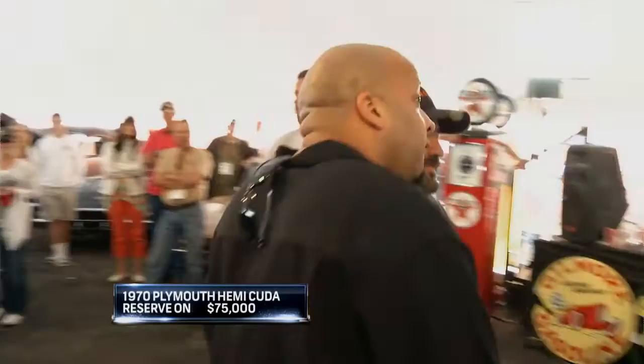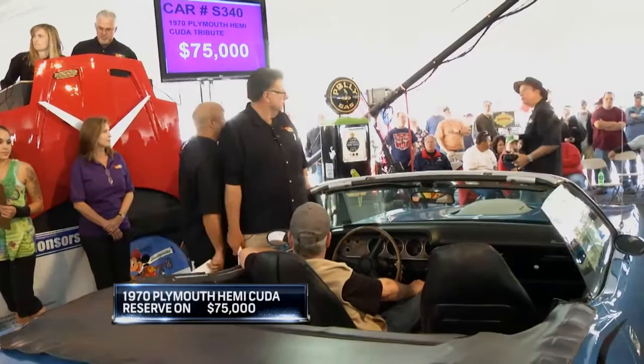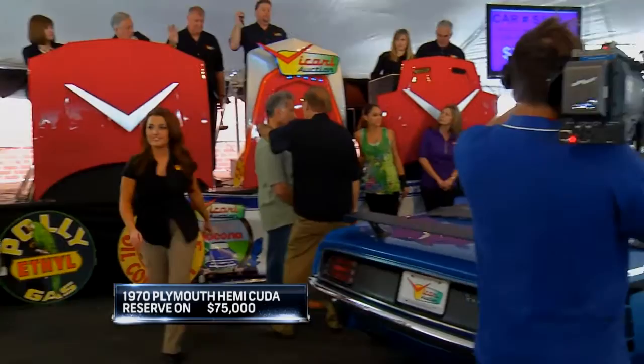How would you even find the right engine and all the right parts and the right car and do this for so little money? These cars were almost going for $175,000. I think this one probably sold last time for about $130,000. We way below the money. What are we going to do? So it's all your money. How much were you going to get that?